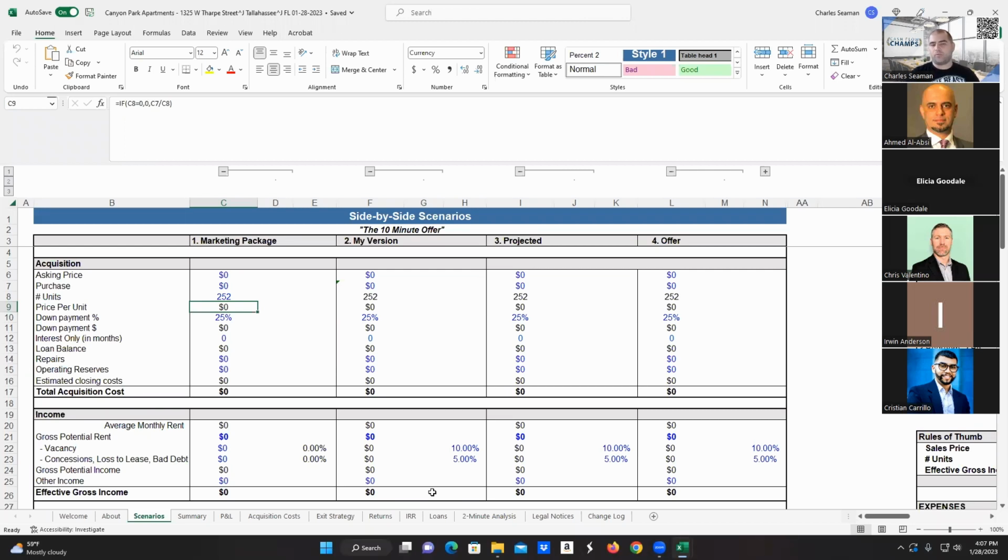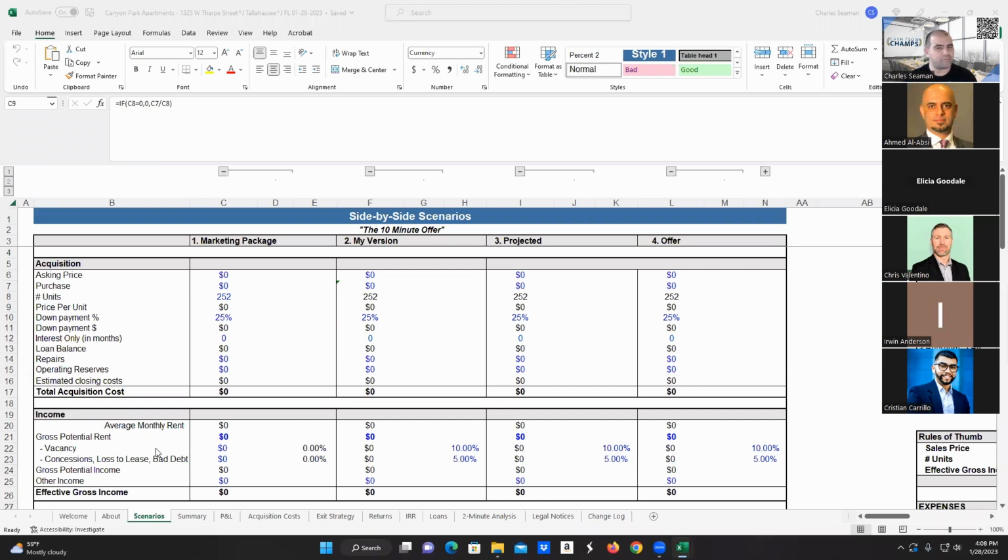You could override whatever's in black, but if you do that, just understand that it may change the formula, not just the formula you see on the screen, but it may also change the formula on a different worksheet that you don't even realize until you're a few sheets in and you realize something's not adding up properly. So moral of the story is, if you're new, stick with blue. And eventually as you get more comfortable, you could always adjust if you need to.